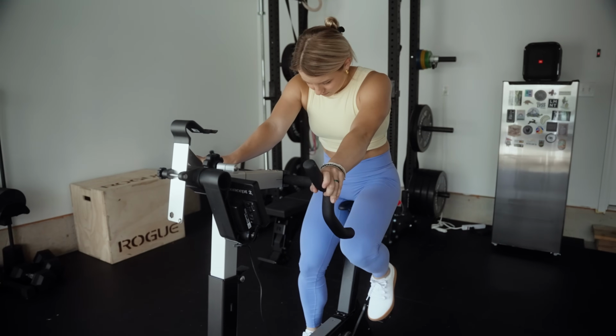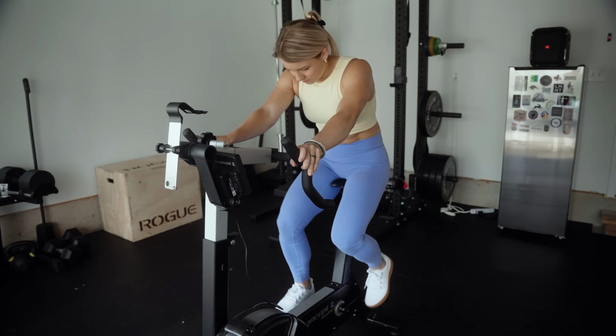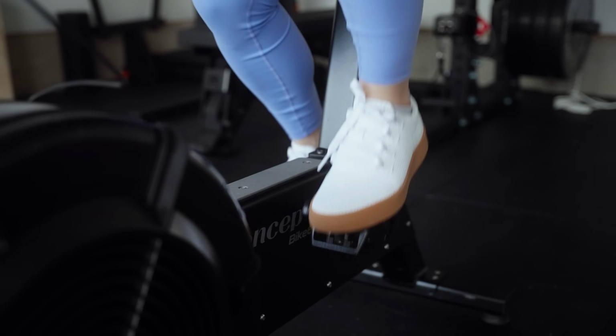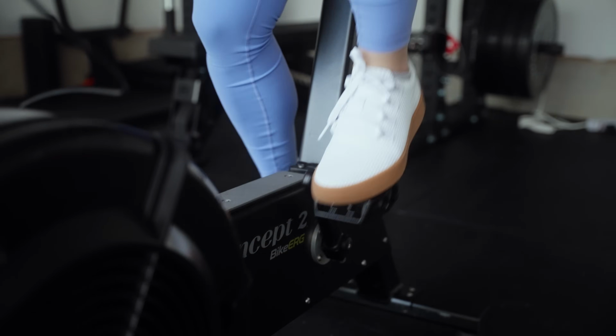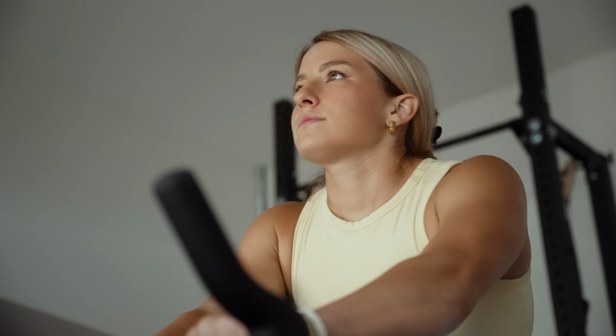So again, if you have a very, very low base of aerobic training fitness, I would start with maybe 20 to 30 minute sessions of low to moderate intensity steady state cardio to just start building up that fitness base. If you have a decent bit of training history, maybe you've done some CrossFit or some Metcons or some sort of cross training in the past or athletic history, you might be able to start adding in some more of that high intensity functional fitness Metcon type stuff and or high intensity interval training, sprint interval training type work a little bit sooner.